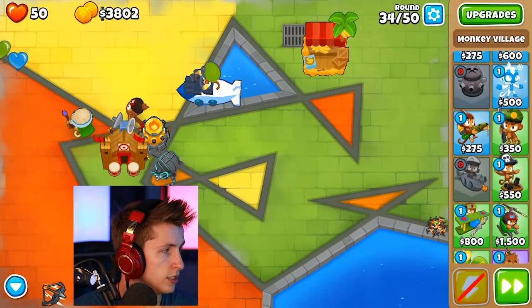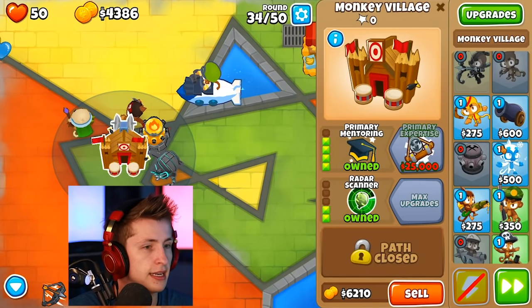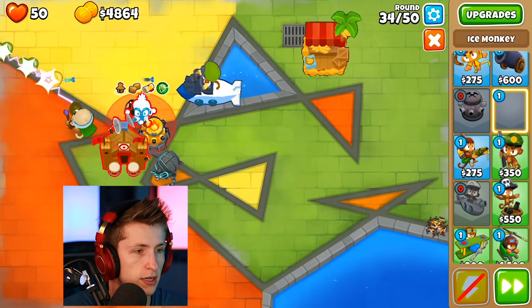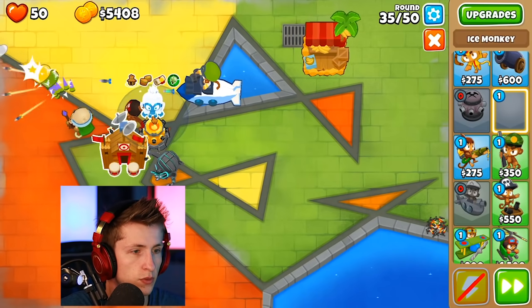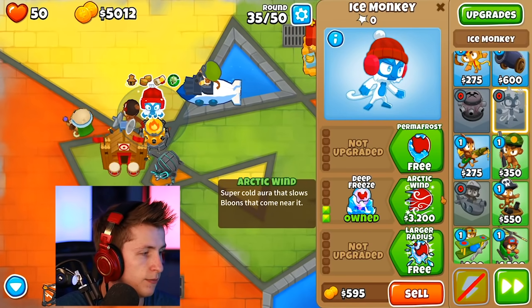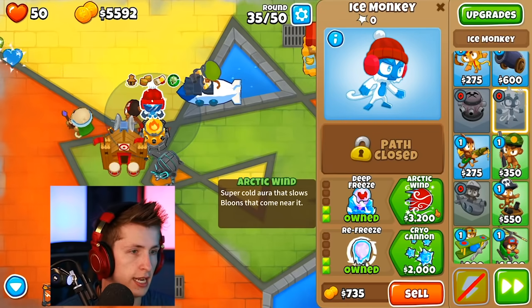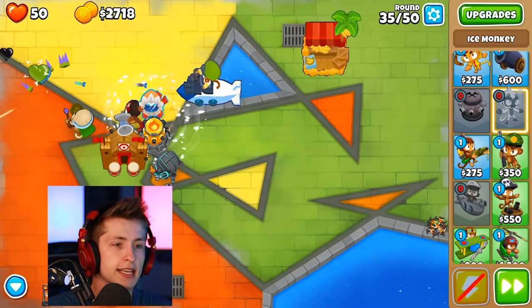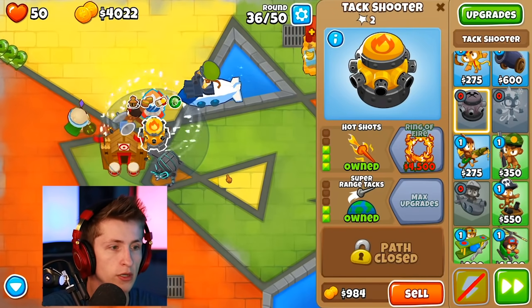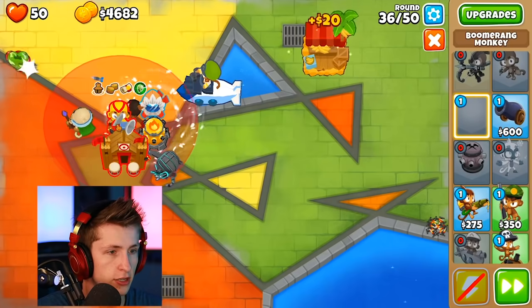Let's see. We have $3,000. I think I want more primary monkeys in the radius of this guy. So we can go ahead and put an Ice Monkey right here, right? Yeah, he's in the radius. So I want to get Deep Freeze, Arctic Wind, Larger Radius, Re-Freeze, and Arctic Wind. There we go. Anything in this radius is going to slow the balloons down, allowing this guy to do even more damage. Let's go.